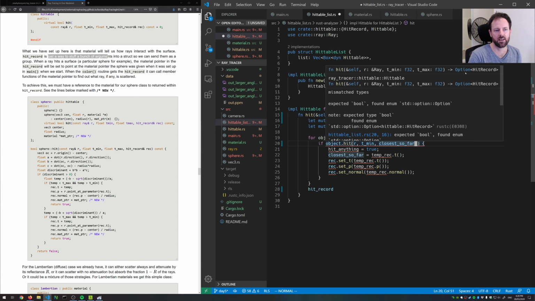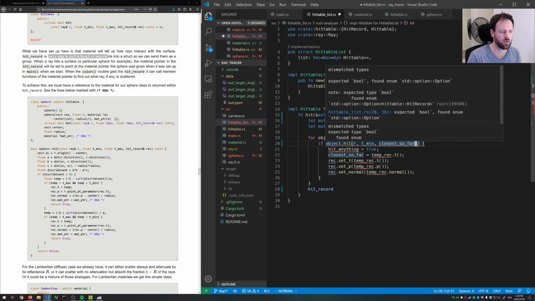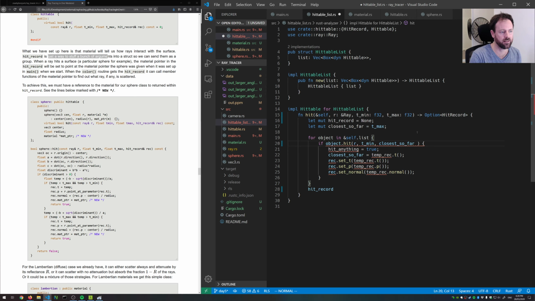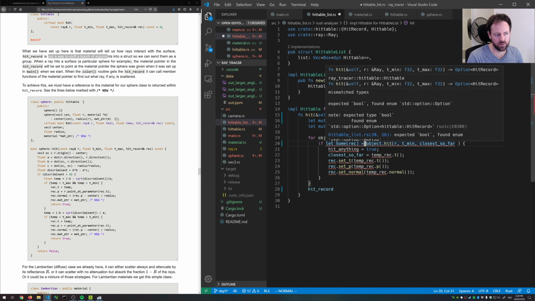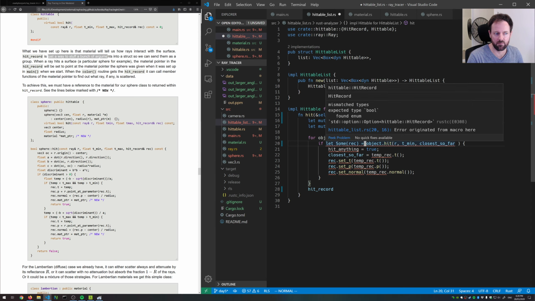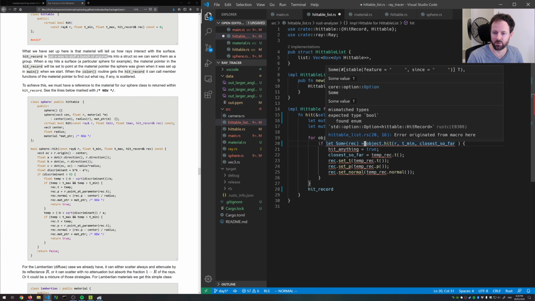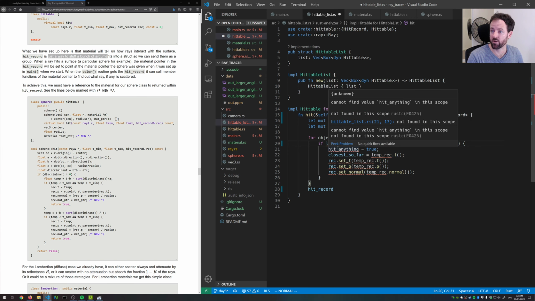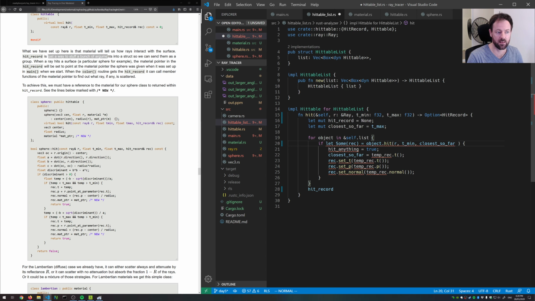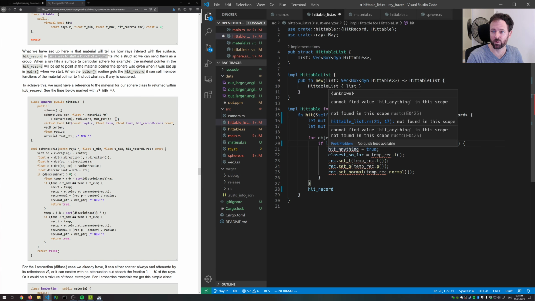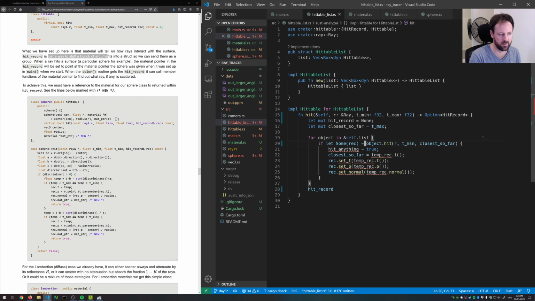But what that means is that the hit object returns this option. Now, a way of finding out whether or not we got something in that option is to use this if let construct in Rust. So you can do something like this: if let Some(rec) equals, and the hit method still returns the option, and the Some here will basically destructure that enumeration. And if it's able to assign like this, then we know that we've got something. Otherwise, we know that we didn't get anything. So that's pretty cool, I think. And so, anyway, we're going to try that, and then we don't need the hit anything flag anymore.